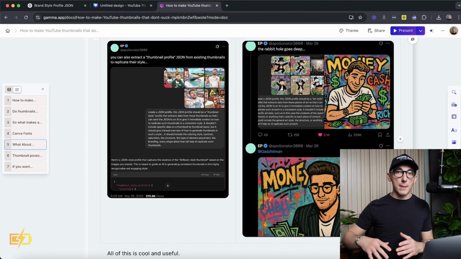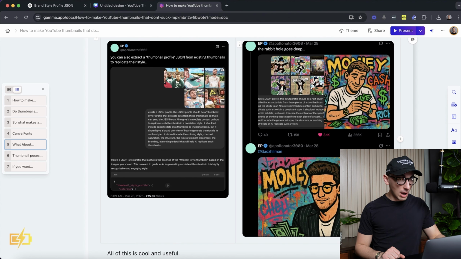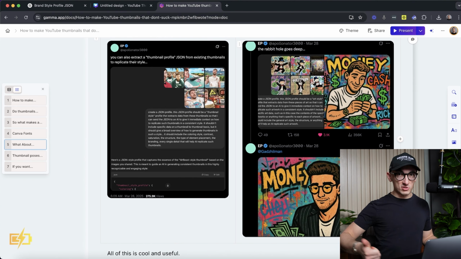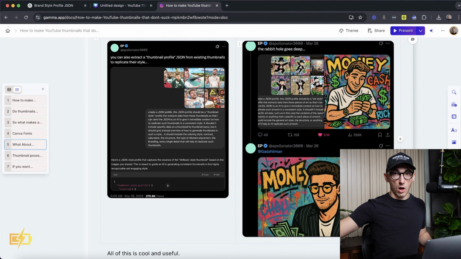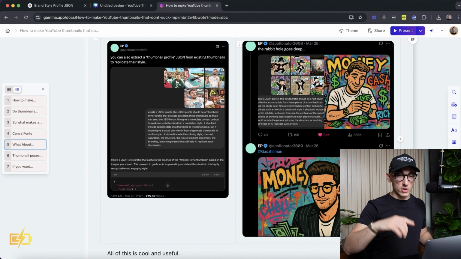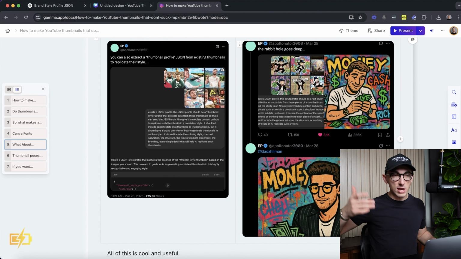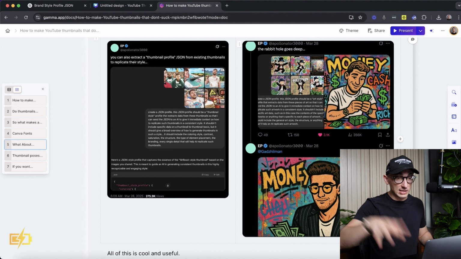And some of the most popular memes and trends that were coming up once this update rolled out were people making cartoon versions of themselves from The Simpsons, from popular animes, from just anything in general. That's what it excels at really well. When it's not trying to make a realistic version of your face, it can do that. It can make a cartoon extremely well. That's the type of stuff I would use this for. And there are so many use cases that we haven't even scratched the surface of yet that make this already cool.